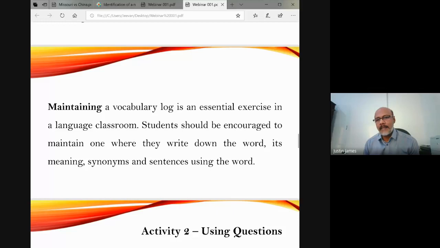So vocabulary building is a basic exercise in language learning, because once they come across a word, it is important for them to know the spelling of the word, the meaning of the word, the synonym of the word, and how this particular word can be used in a sentence or in their daily communication, if there arises a need to use that word. These words thus learned will be a kind of source, a kind of dictionary, a kind of word reserve that will be there in their brain for their use whenever there is an opportunity for using that particular word.